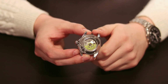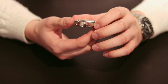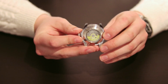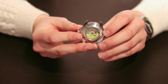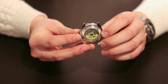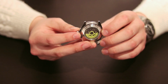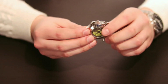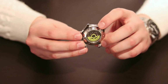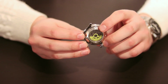One of the other things that I didn't really touch on too much is the movement in this watch. And it's actually a Seiko based movement. It is the NH35A, and although it's a Seiko base movement, it's assembled and put in the watch by Invicta, and it's a fairly reliable movement. It's hours, minutes, seconds, and date. But I've had my problems with it because the oscillating weight that you can see there, the yellow piece, has actually come quite loose and makes the watch very rattly, even just when worn day to day. So though it's a reliable movement, I've had to do my own repairs on it, going ahead and tightening that oscillating weight down again. So that's one strike that I would say is against this piece.